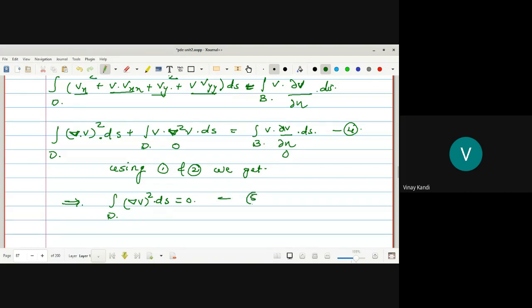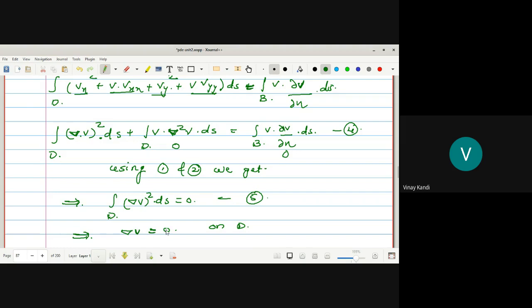That's our second. Integration on the whole region D is equal to 0. Integration means area, or volume if the region is in 3-dimensional space. If the area is 0, then the function itself, del v, must be equal to 0 on the domain D. If the integral over the whole D is 0, then the function itself del v is equal to 0.